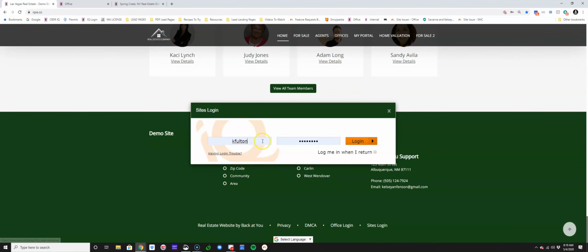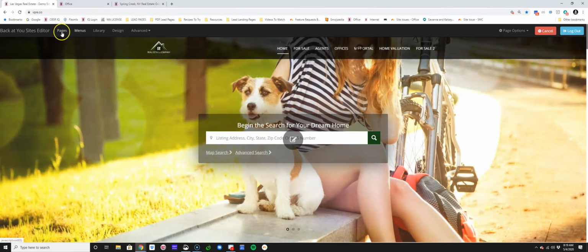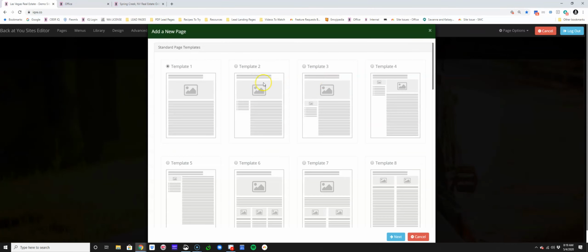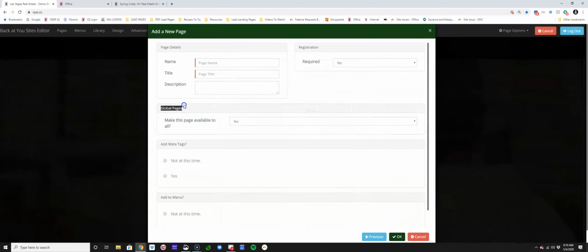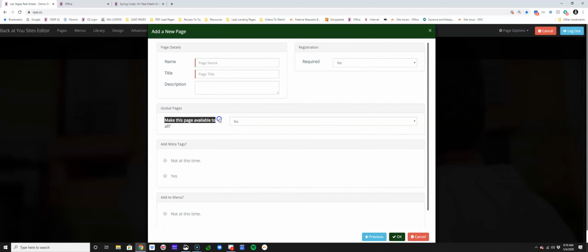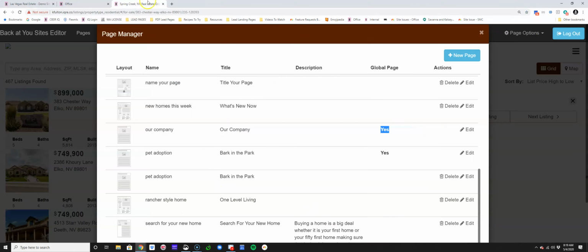When you log in here as a company and add a new page, you have an option for global pages that says, do you want to make this page available for everybody? Yes or no? When you do that and create your page, it shows in your agent page like this.